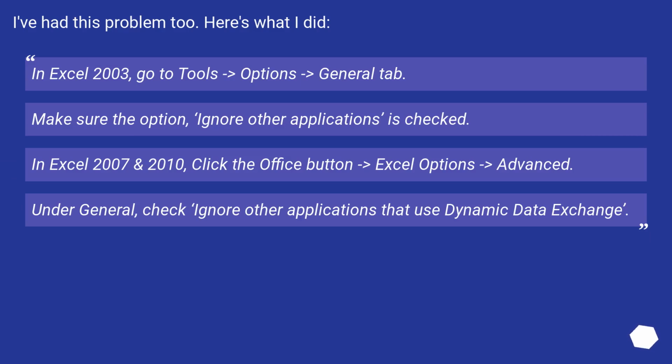I've had this problem too. Here's what I did. In Excel 2003, go to Tools, Options, General tab. Make sure the option Ignore Other Applications is checked. In Excel 2007 and 2010, click the Office button, Excel Options, Advanced. Under General, check Ignore Other Applications that use Dynamic Data Exchange.